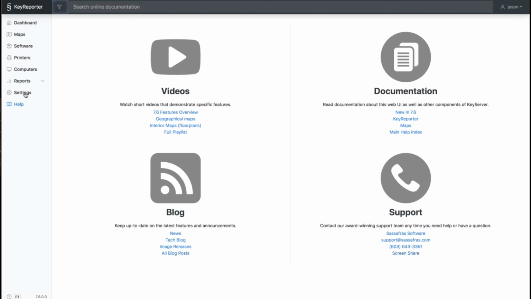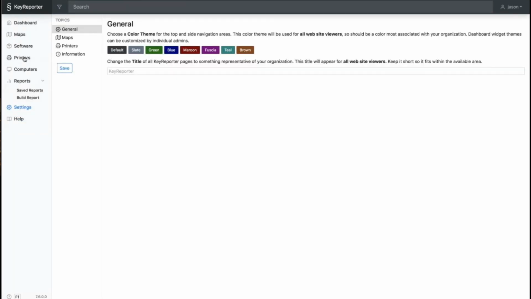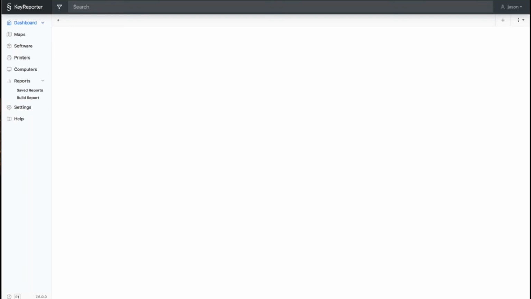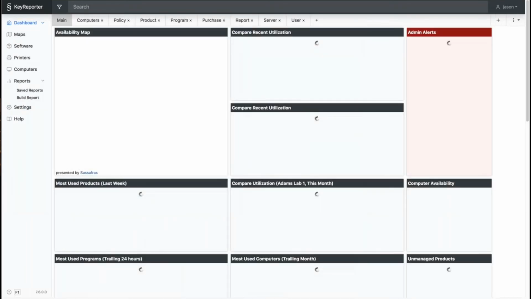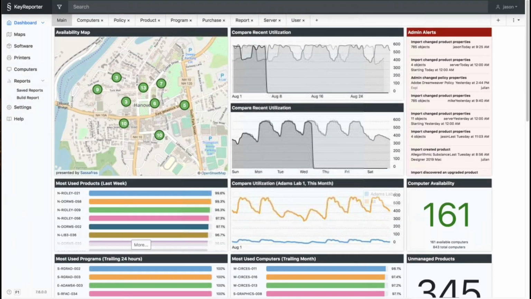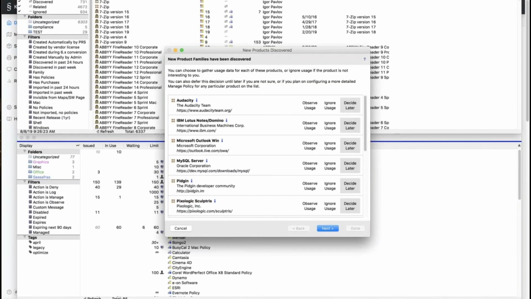So I think that covers everything we wanted to demonstrate here in the web interface. All the new features we're really excited about. The next step I want to show you is going to be within KeyConfigure, which is that administrator's console. Now, again, as I said before, many users maybe have never seen KeyServer before, so I just want to give a quick explanation as to what we're seeing.